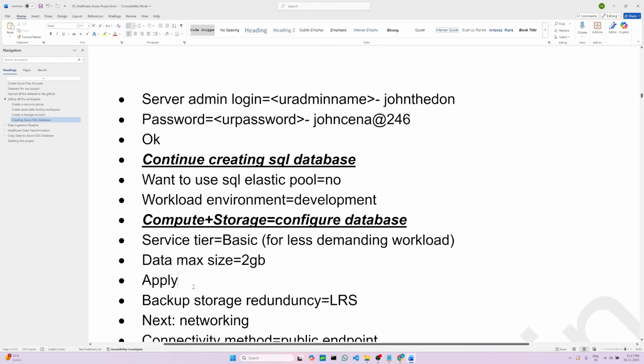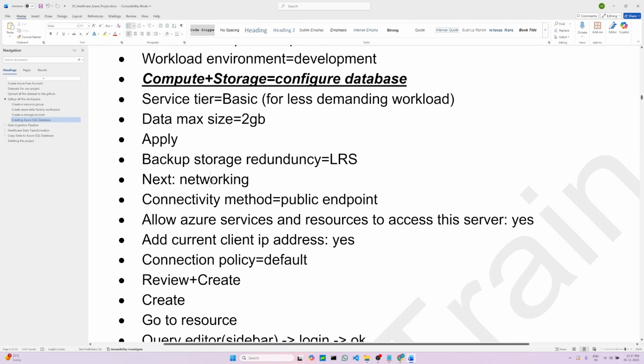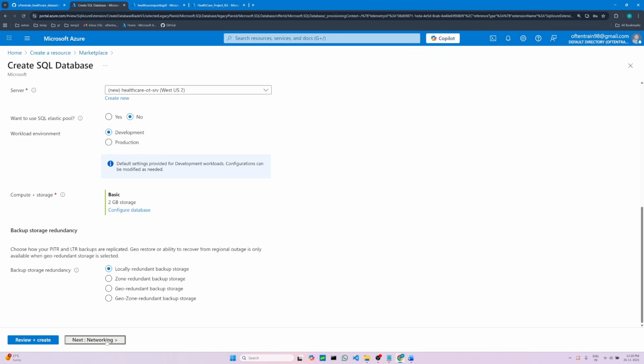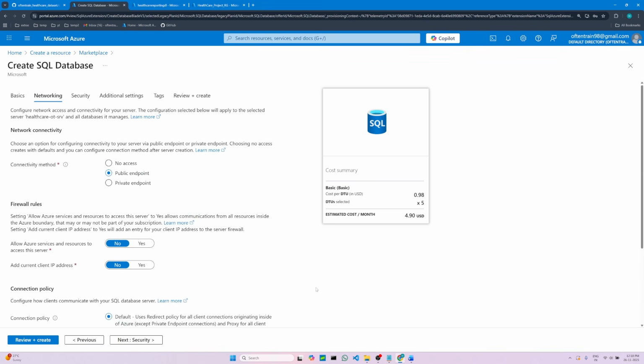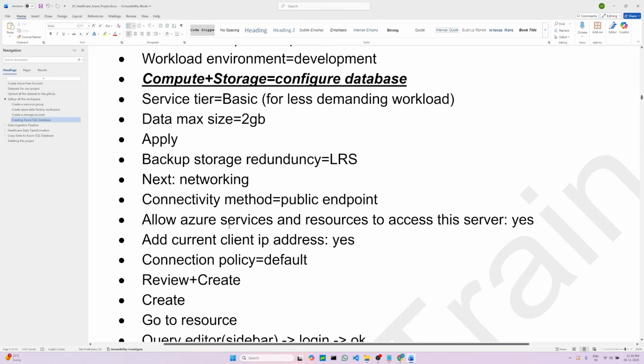And then networking. Next, networking connectivity method will be public endpoint. Allow Azure services and resources: yes. Add current client IP: yes.